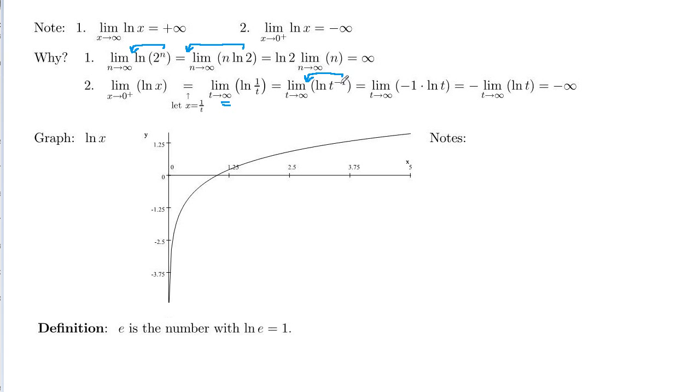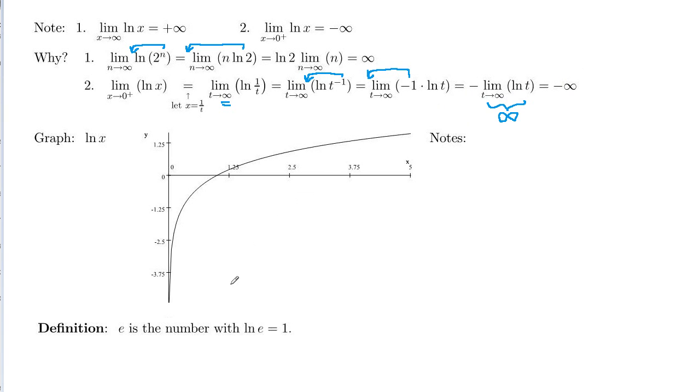and inside exponents factor out of logs. So that negative 1 is right here. And then I can factor constants out of a limit. So this is now negative 1 on the outside of the limit of log t as t goes to infinity. Oh, that's this limit right here, just with t instead of x. So this is infinity. With the minus sign out in front, that's minus infinity.